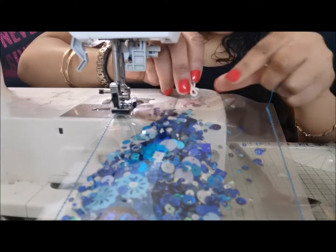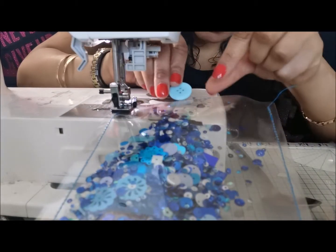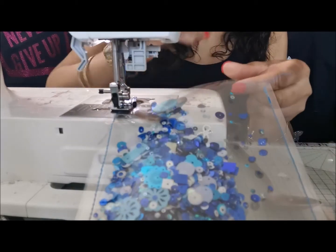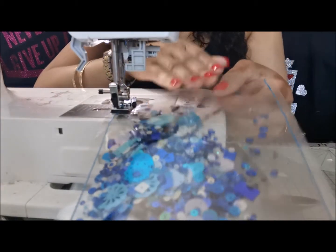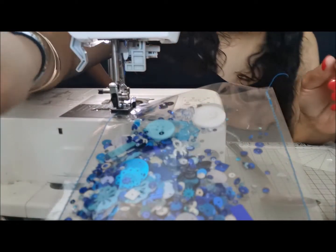And the good thing about this bow is that the more you move it around, you discover new things inside there. So if you're making it for somebody, as they move the bow around, they discover new things inside there, which makes it even nicer. So I'm just going to do this, and then we'll be back in a second.